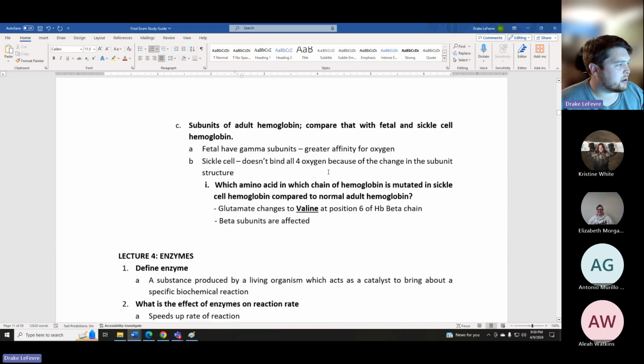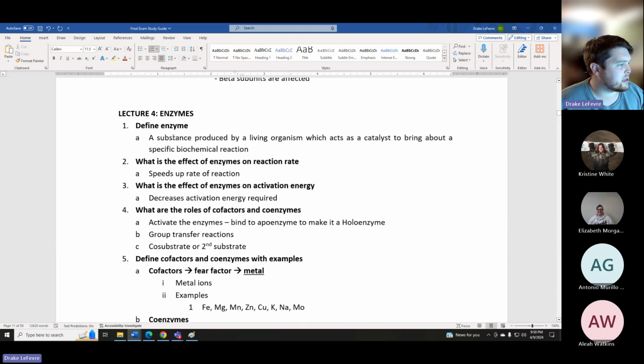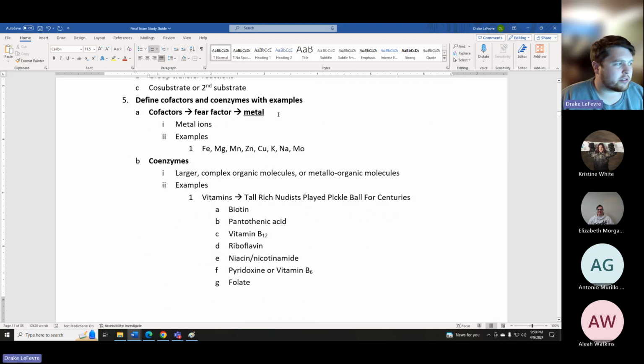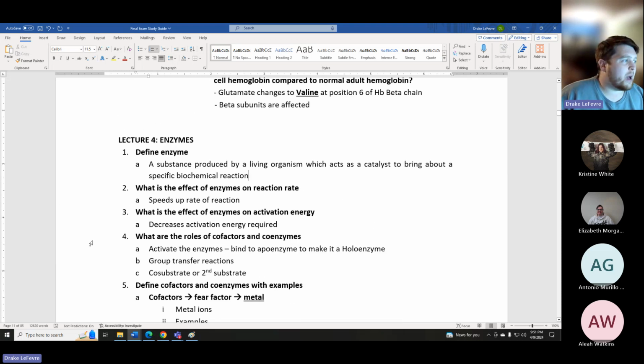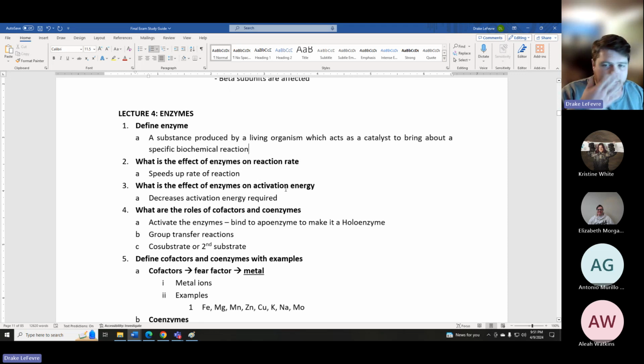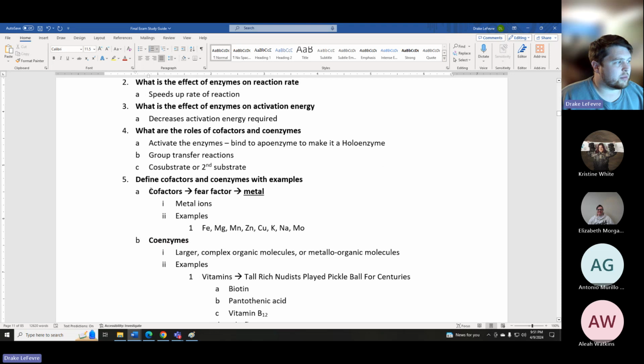Oxygen binding, enzymes. So a lot of this stuff at the beginning, hopefully as we've gone through some of this, you can see I've tried to tie a lot of this back as we've gone through tutoring. So a lot of this should look familiar. If you watch the tutoring stuff, we've talked about a lot of this over and over and over again. Kind of what enzymes do, the cofactors versus coenzymes.